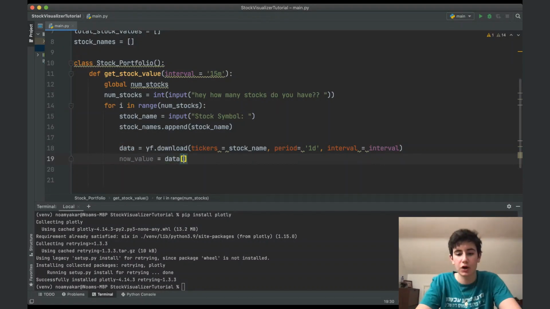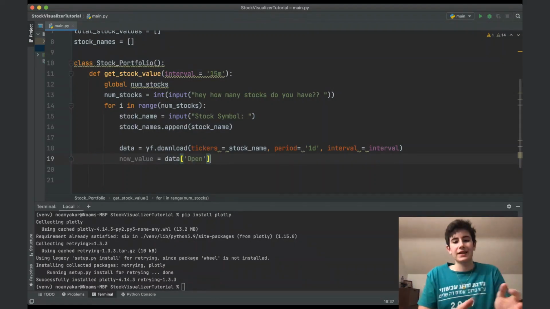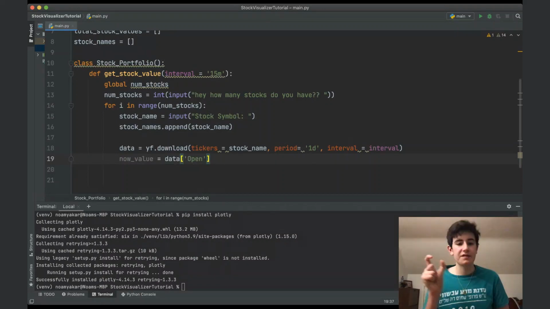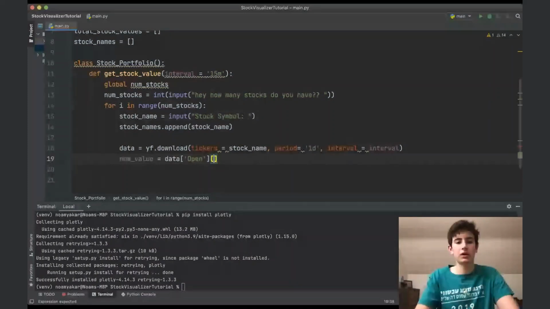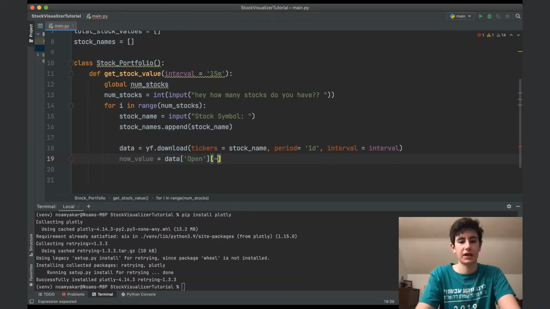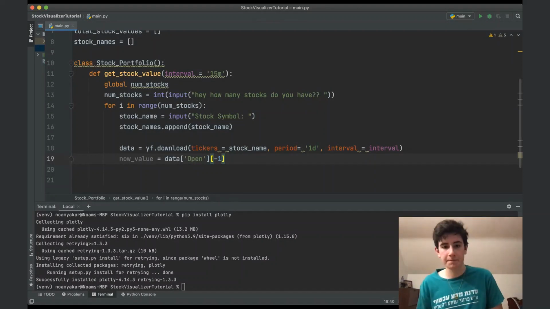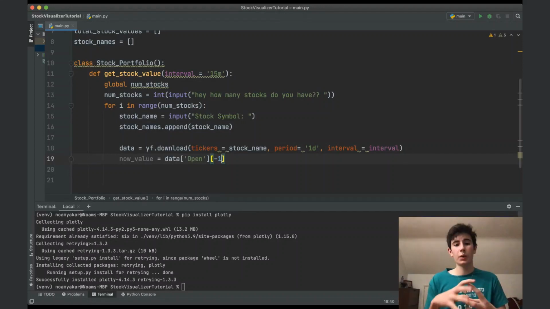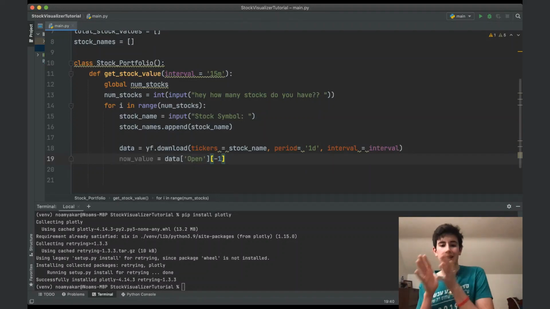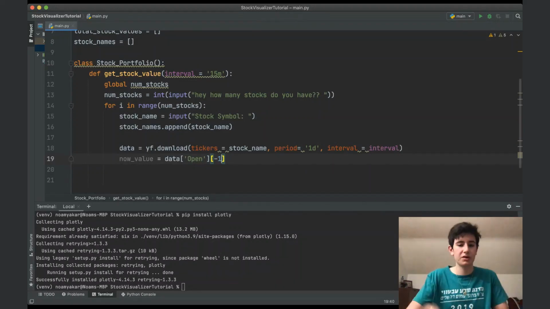So we'll be looking at the open column for today. And then we want to look at the last value for the open column, the latest value for the open column, today's value for the open column. And the way we look at the last value of a list is using -1. So let's say you had a list of 8 numbers, a length of 8. The seventh index of that list would be the last number. But we don't know how long this list is. Okay, we don't know how much data we're getting. We want to know what the last number is. We don't know the length, so we use -1. Okay.